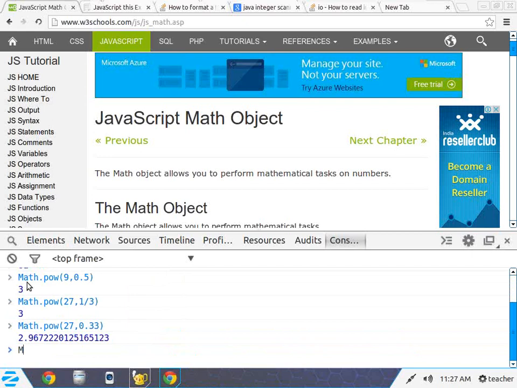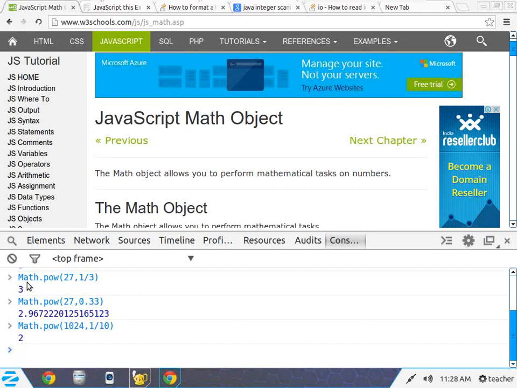Must be 2. Right? So you know that. So power is a very powerful function in Math. You can find any root or any power.